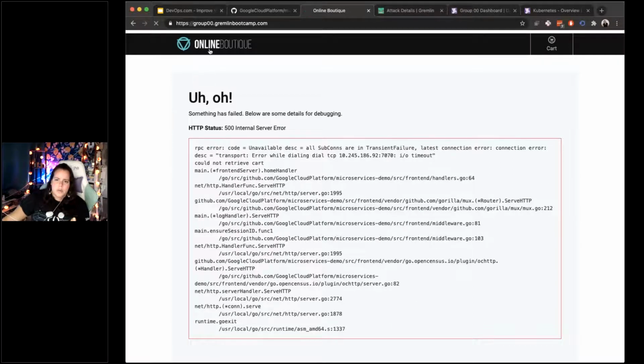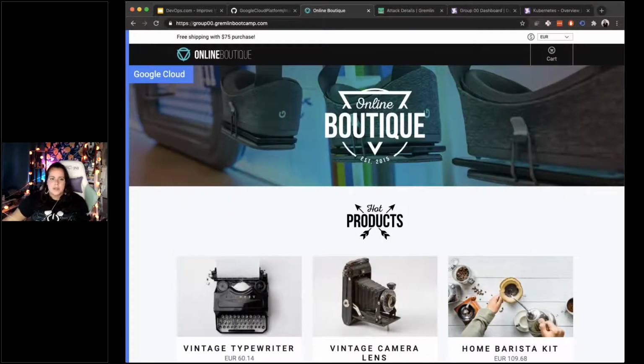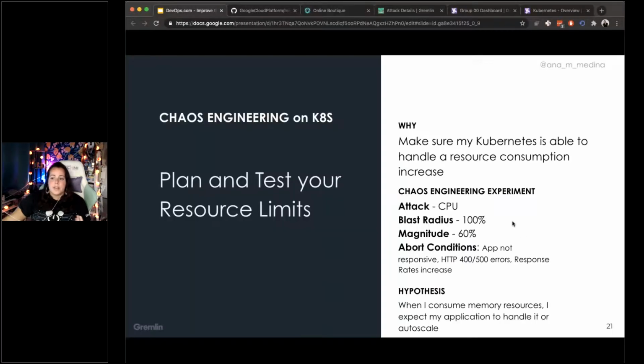So this is something that you definitely would want to put in as a Jira ticket to make sure that your team knows, hey, we just saw that when our resource in Kubernetes suffered a failure as it wasn't able to consume more resources, we have this HTTP 500 error page that's not properly done for the user. So let's go ahead and change that. By doing little things on your Kubernetes cluster, you can also have some other side wins and make sure that if something is not reliable in your Kubernetes cluster, your customer does not get a chance to be affected by it.